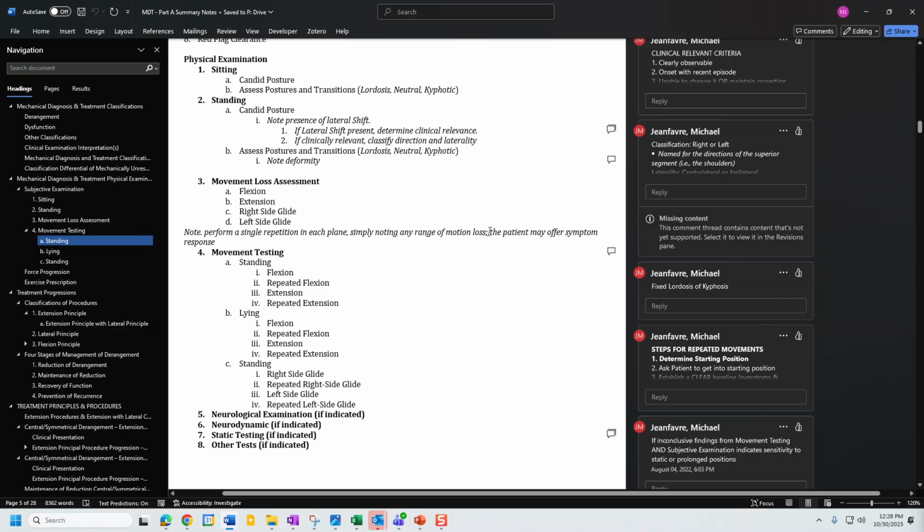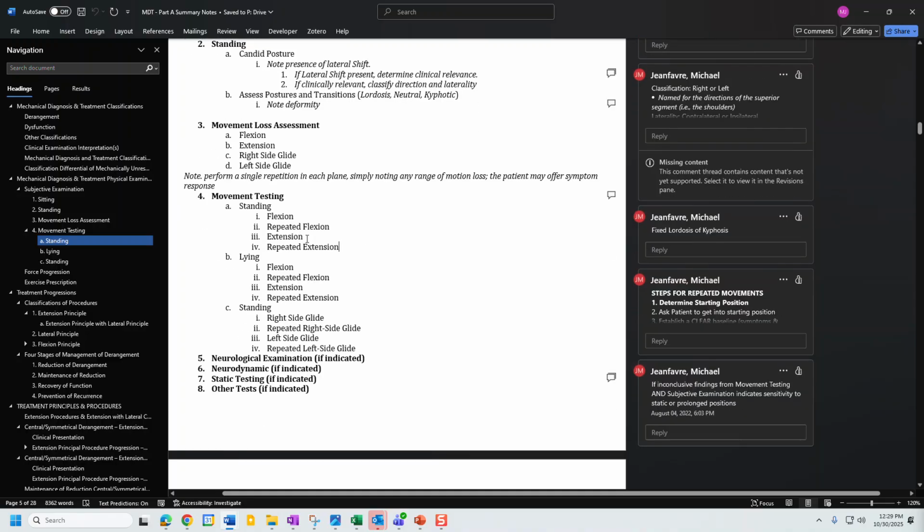In certain instances, such as the side glide, you could look at a displacement of the navel from left versus right and identify any potential lateral shift that would otherwise be present and/or mechanical block. The patient may offer symptoms in response that correspond to that movement loss. The movement testing protocol is done a little bit differently.